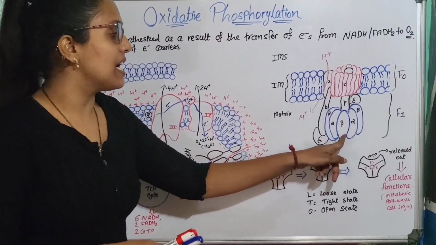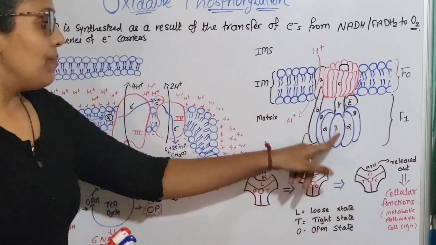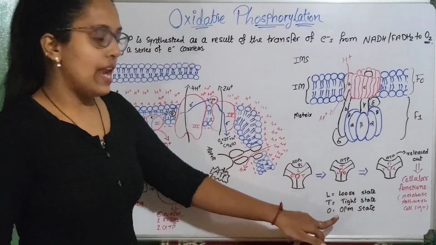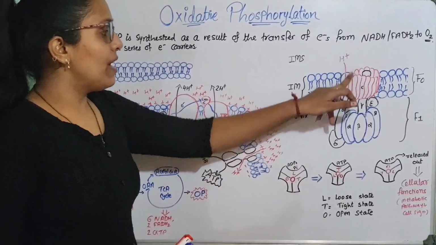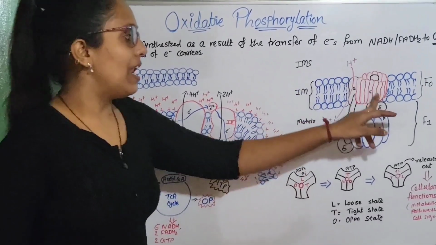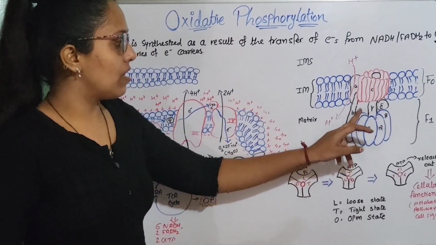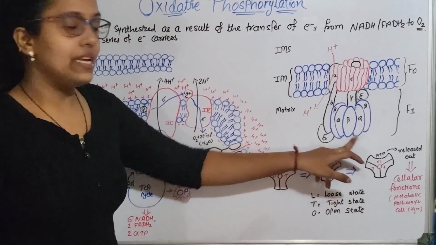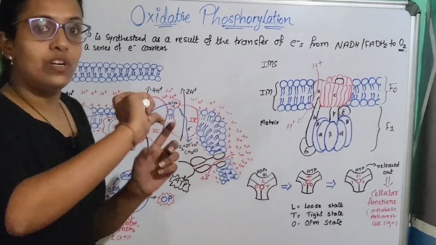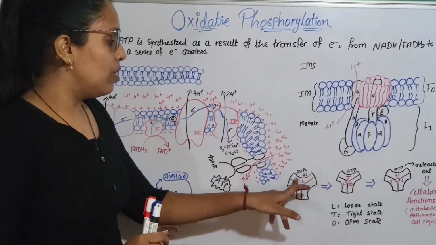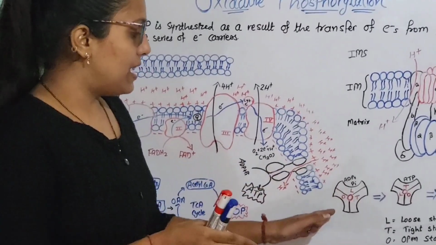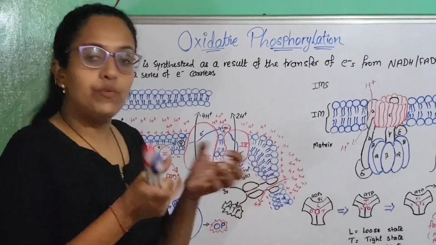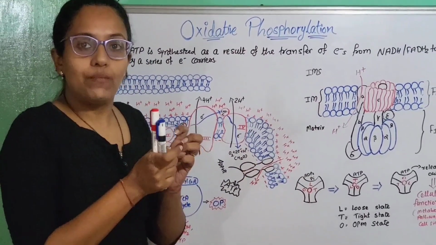activity lies with the beta subunit of the F1 particle, because the beta subunit exists in 3 different conformational states, that is loose, tight and open. As protons pass from the intermembrane space to the matrix, the C ring rotates, allowing rotation of the gamma central stalk, and then the gamma central stalk allows the rotation of the alpha and beta subunits. When the beta subunit rotates, first in the loose conformation state, ADP and inorganic phosphate are loosely bound with this beta subunit. Here they cannot form a bond between them.